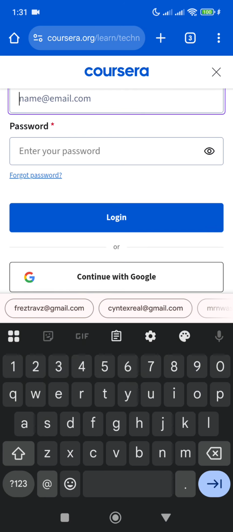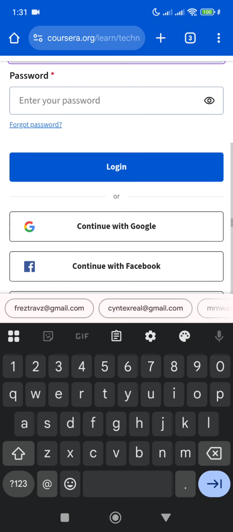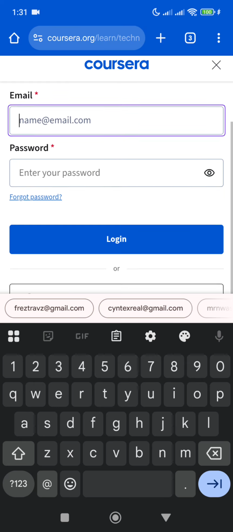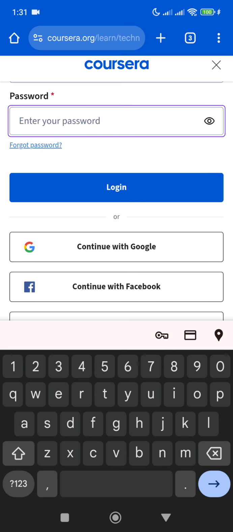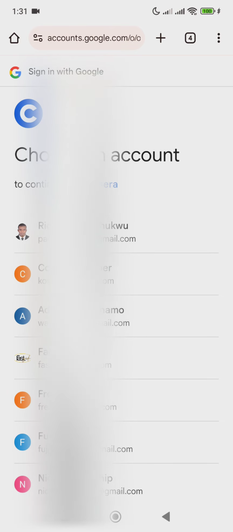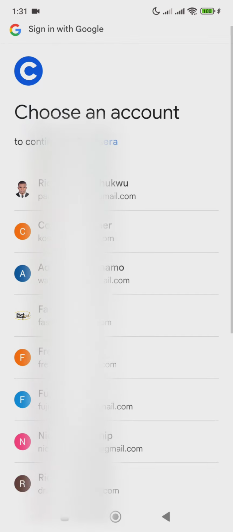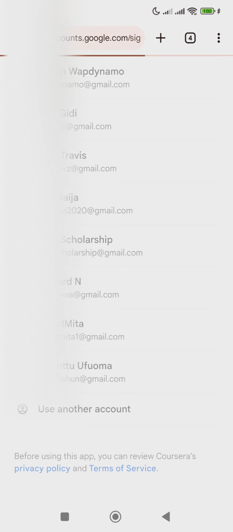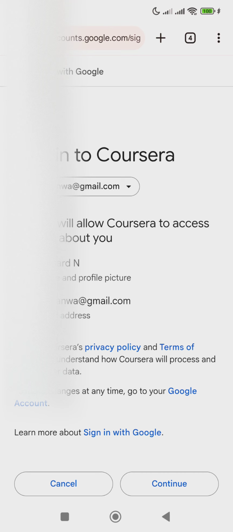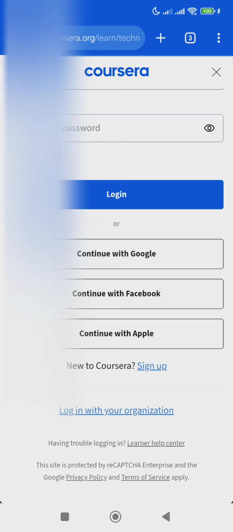When you click on learn more, it's going to ask you to log in, and it's going to give you options here at the bottom. It's going to ask you to log in with your email address and your password. But because we are students, we don't want to waste time with that, so we're going to log in with Google. I'm going to click on continue with Google here, and this will allow me to authenticate my Google account for use on that platform. So I'm going to select this, use my Google account here, and click on continue at the bottom, and at this point it has taken me to the account.